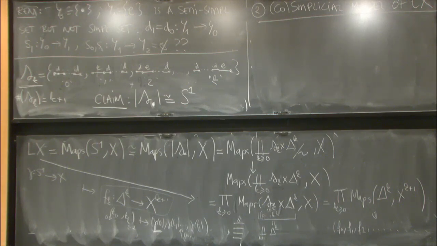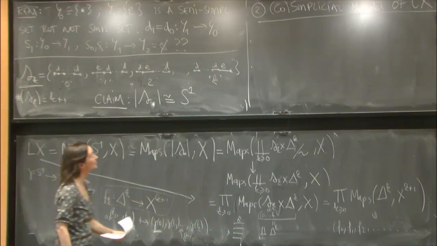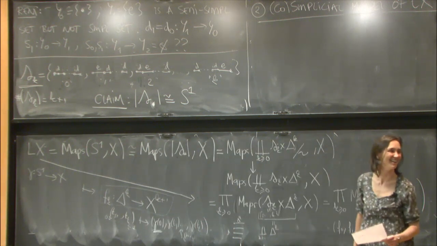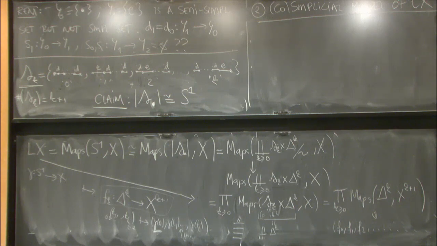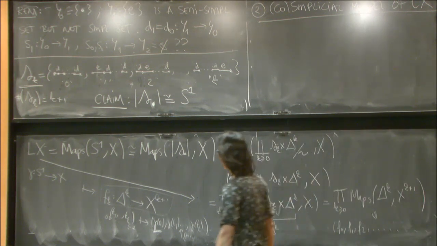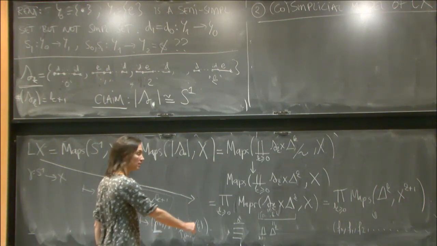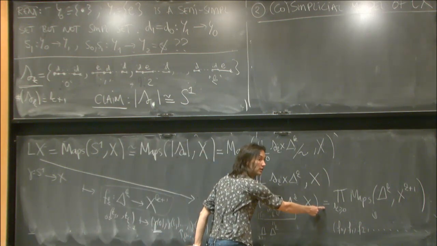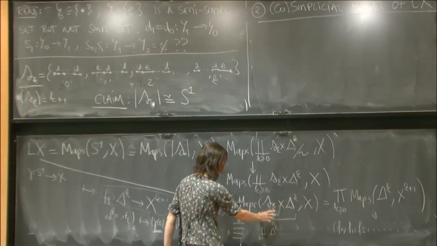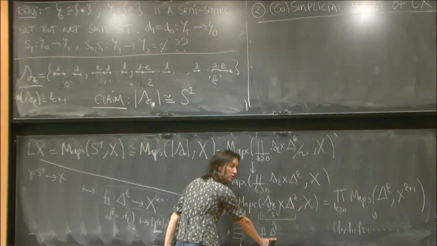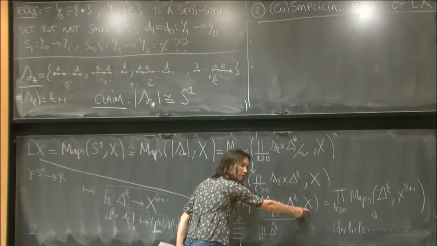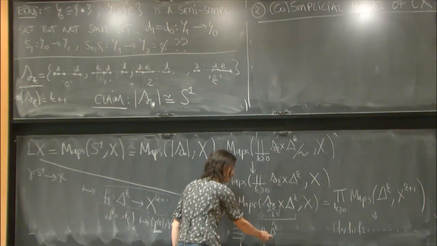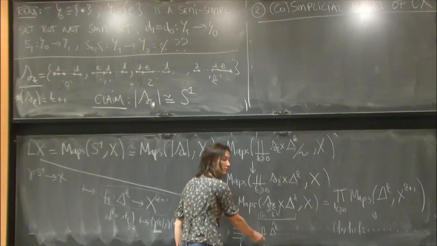I want to say one more thing. Are you allowing me to say one more thing? Yes? I think I might have missed something. How are those two equal? There are 0 to k many copies of this delta k. Now, on the right side, the last equality. I have to give you a map from a disjoint union of copies of delta k into x. This is the same as, for each of these delta k, I give you a map from it. Okay. Yes.